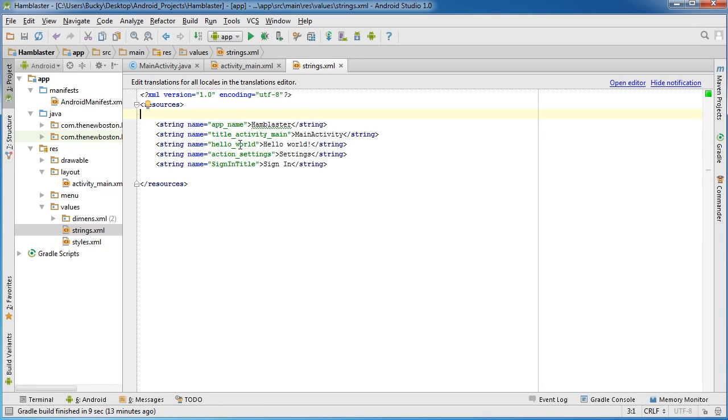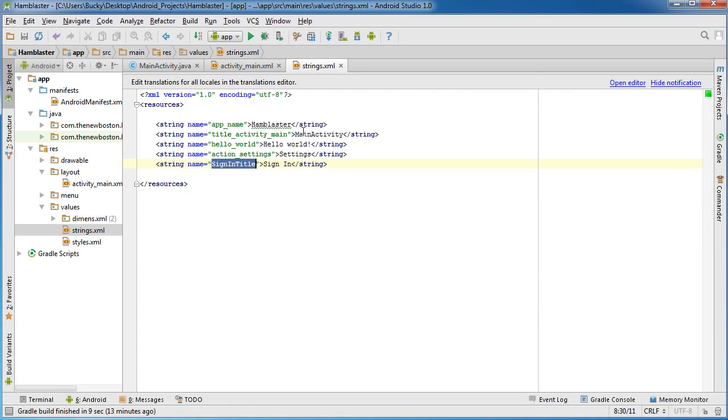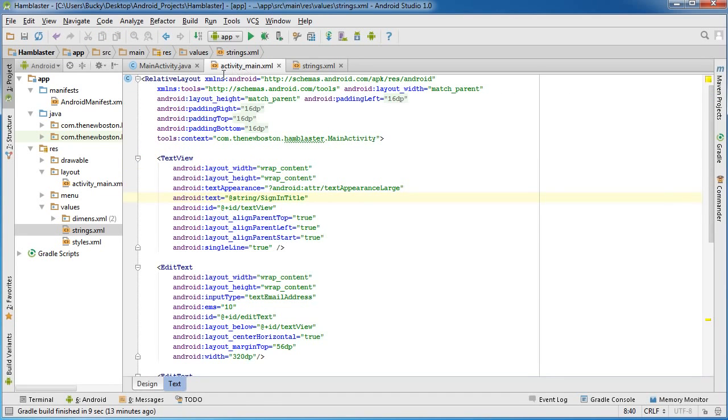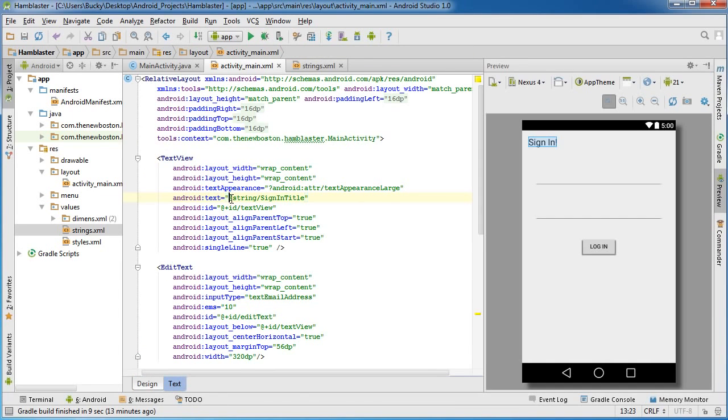So whenever we reference a string, it's going to look in this file for that resource name, and this one was sign in title, and then it's going to say, okay, that was actually equal to sign in. So that's the value of this. Now, if we did something like sign in with an exclamation mark, we can just switch over and that would change, no problem.